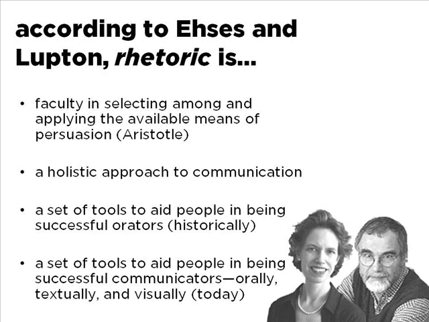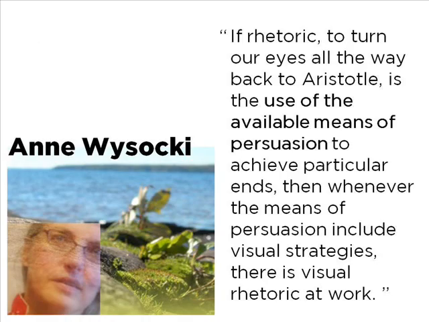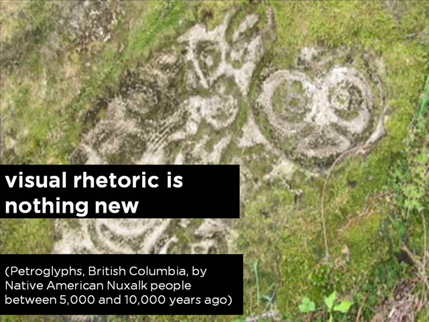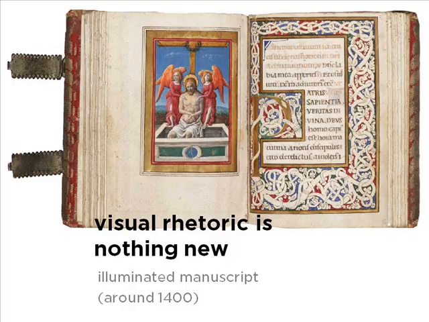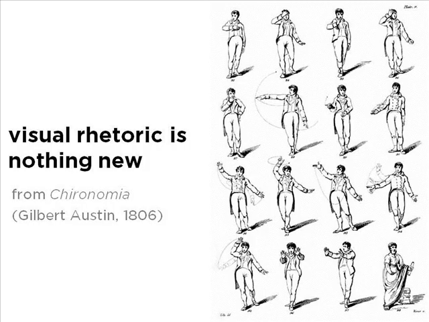Their claims resonate nicely with those of Anne Wysocki, closer to home for most of us since she's a rhetoric and composition scholar. Wysocki argues that visuals are part of the larger means of persuasion available. So visual rhetoric is nothing particularly new, as these petroglyphs point toward, along with this illuminated manuscript and these ways of using the body rhetorically. There are a few new variables to consider, which we'll get to in a bit.